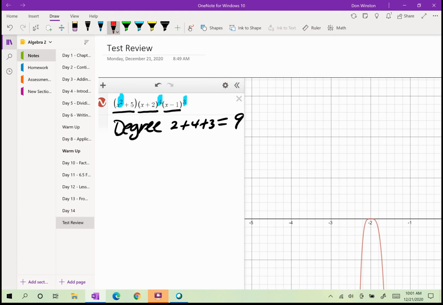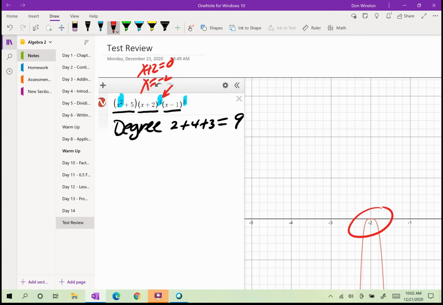Now, the zero for the x plus 2: x plus 2 equals 0, x will equal negative 2. So my zero for the factor x plus 2 would be negative 2. And when I graph that on Desmos, I can see that zero, x is equal to negative 2. But I want you to notice that it's tangent to the x-axis. And that will always be the case for any factor raised to an even exponent, 2, 4, 6, 8, 10, 12. Okay, the zero for that factor will be tangent to the x-axis.